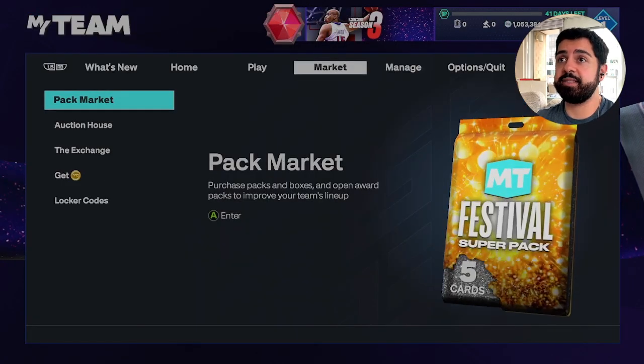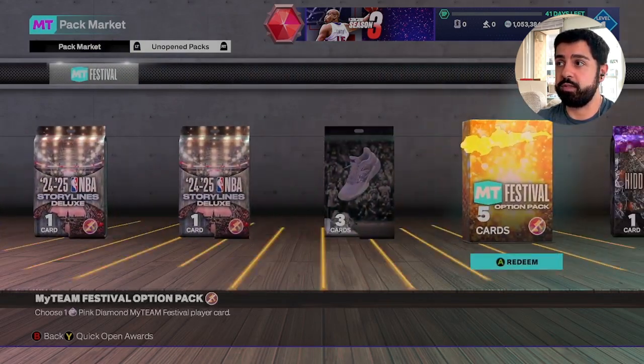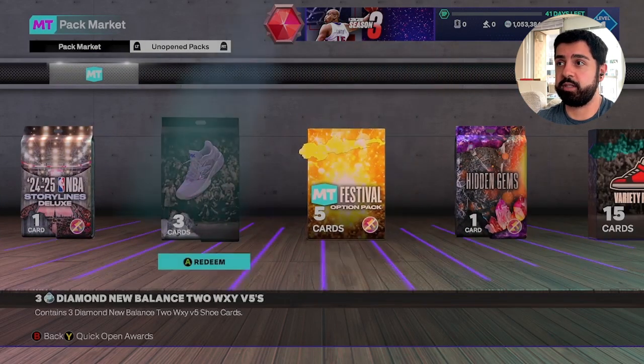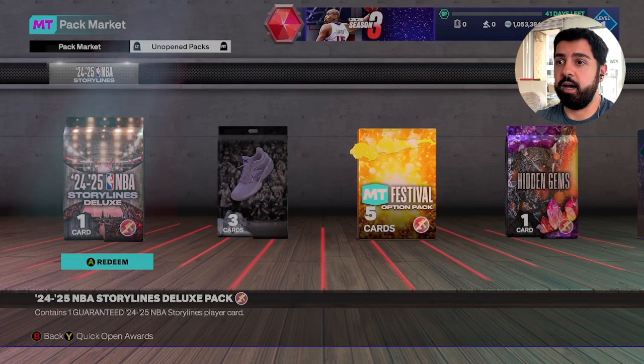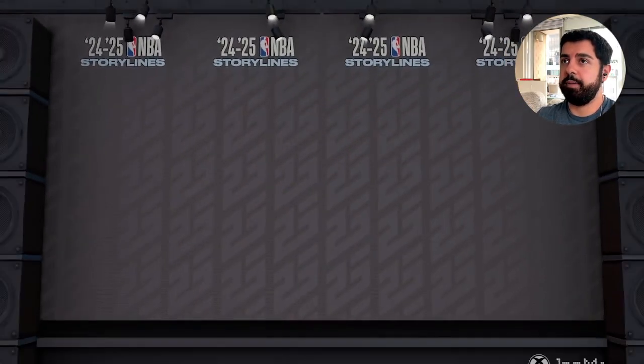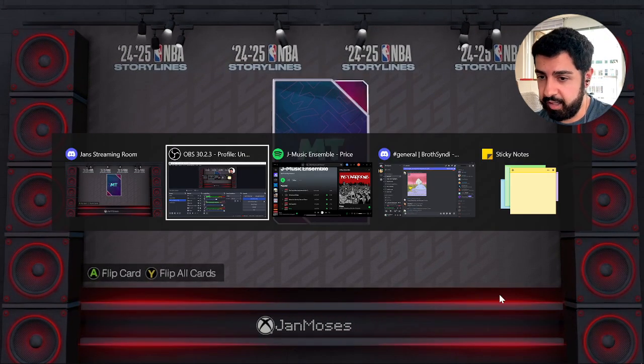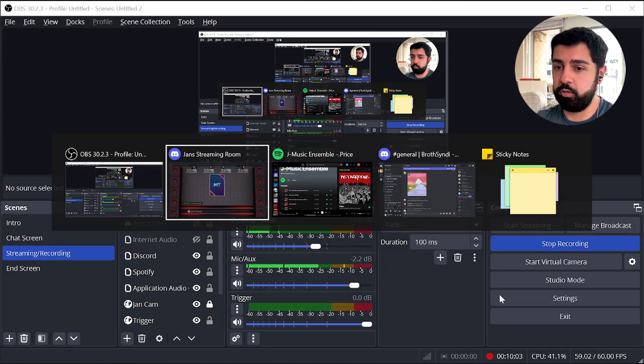All right, with that said, let's end this video opening up some of these packs that we have here. We'll see if we get anything good out of it. We're not going to open up this one because I don't know who I want out of that pack yet. All right, here we go. Pack number 1 from the NBA Storyline set. We're going to get another Ruby. Make sure I'm still recording. Yes, I am. Cool. Okay.